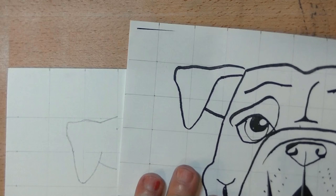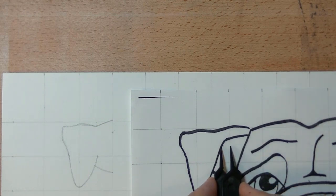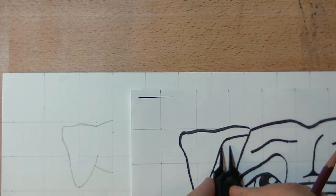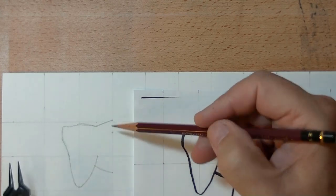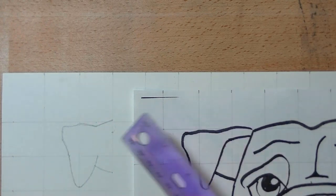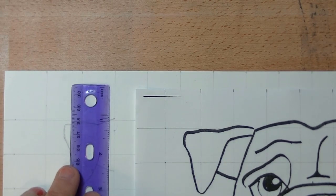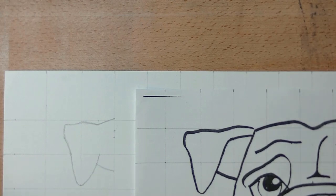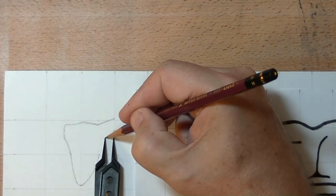So then what I'm going to do is use my proportional divider. Once again, I hope that's in the camera. It looks like it is, okay? I'm going to use my proportional divider, the halfway point of the square, from the side out to the line. And I'm going to go like that. Okay, good. And then what I need to do is find the middle of this square. Remember, with everything we do here, we do there. So without messing up my proportional divider, let me find the middle. That's the halfway mark of the square. Okay, let me do this again, make sure I didn't mess up my proportional divider, and then I'm going to take this over to here. I'm going to put a mark.